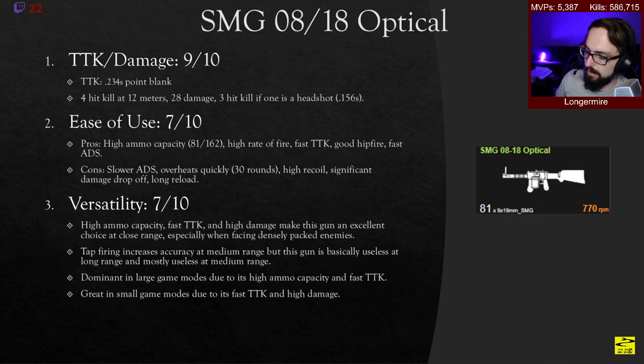I took 1 point off on ease of use because there are minor differences in how bullet spread works and the way the gun recovers from recoil and the spread multiplier is slightly different between the SMG08 Factory and the SMG08 Optical, but I don't think those differences are that notable or that important in terms of how the gun's used. I think the only really important difference between the SMG08 Factory and the SMG08 Optical is the sight, and with optical sights in Battlefield 1, the ADS is slightly slower.